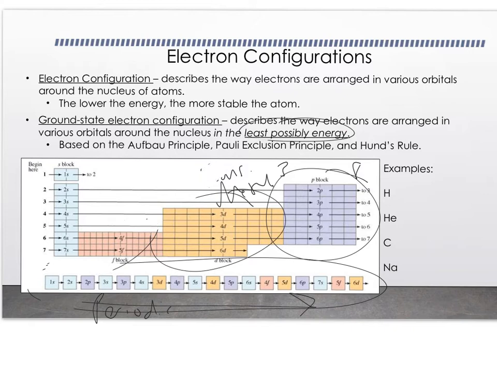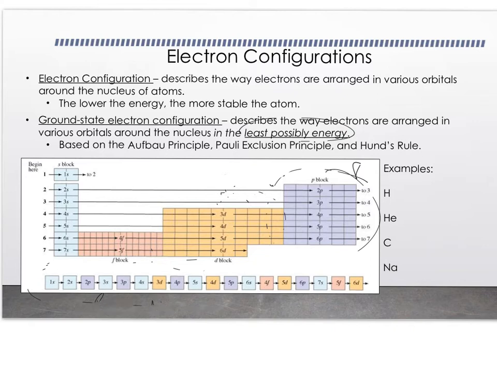But whenever you're writing electron configurations, we have to base it first on the Aufbau principle, where we have to fill in from the least amount of energy first. You always start with the 1s block, because the first energy level always has the least amount of energy as compared to the 7th. Your S has less energy than your P, then your D has a little bit more, and then your F has the most amount of energy.